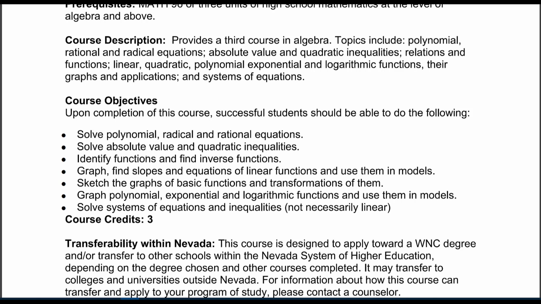Upon completion of this course, successful students should be able to do the following: solve polynomial, radical, and rational equations, solve absolute value and quadratic inequalities, identify functions and find inverse functions, graph, find slopes and equations of linear functions and use them in models, sketch graphs of basic functions and transformations of them, graph polynomial, exponential, and logarithmic functions and use them in models, and solve systems of equations and inequalities, not necessarily linear. So if you've taken Math 124, you'll see some overlap with this, but this goes deeper into the subjects.